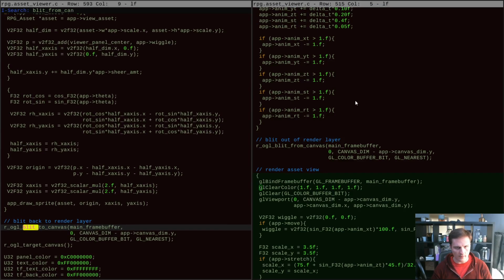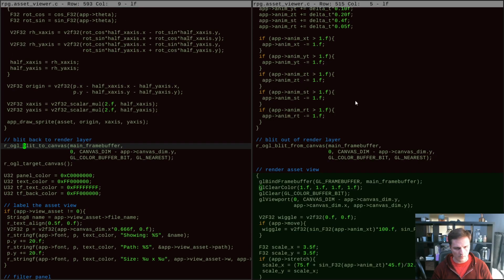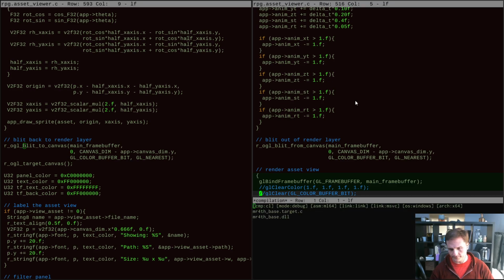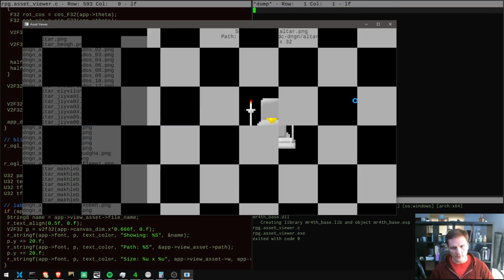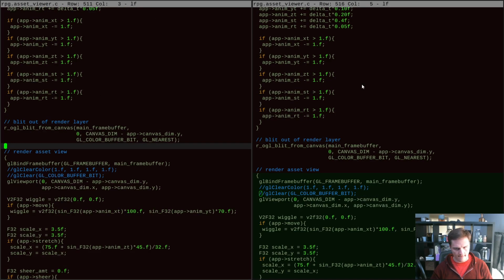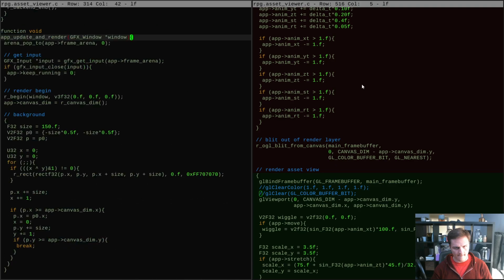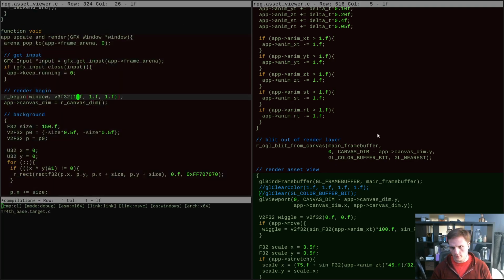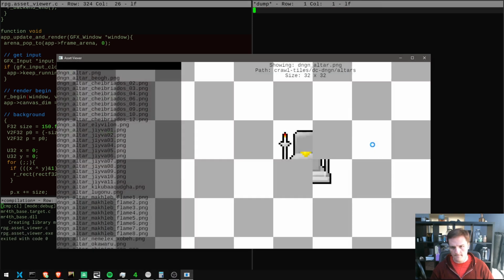Blit from canvas. Okay, so we should be turning these off. But still, something else is wrong. Okay, first I'll set these to white. Okay, there's the checkerboard, but what am I gonna do?